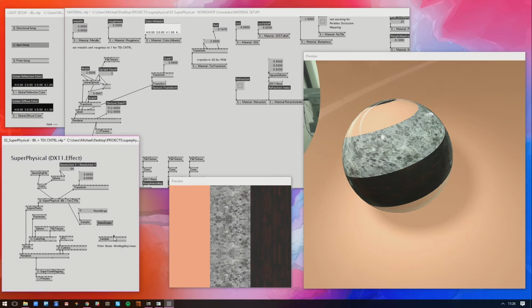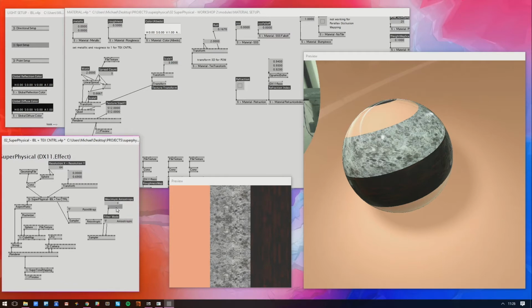It's the same as if I would set it here to anisotropic and set the limit here. So for the ones who are interested, these sampling things are actually controlling how the texture is sampled inside of the shader, and this will affect the quality of the texture.